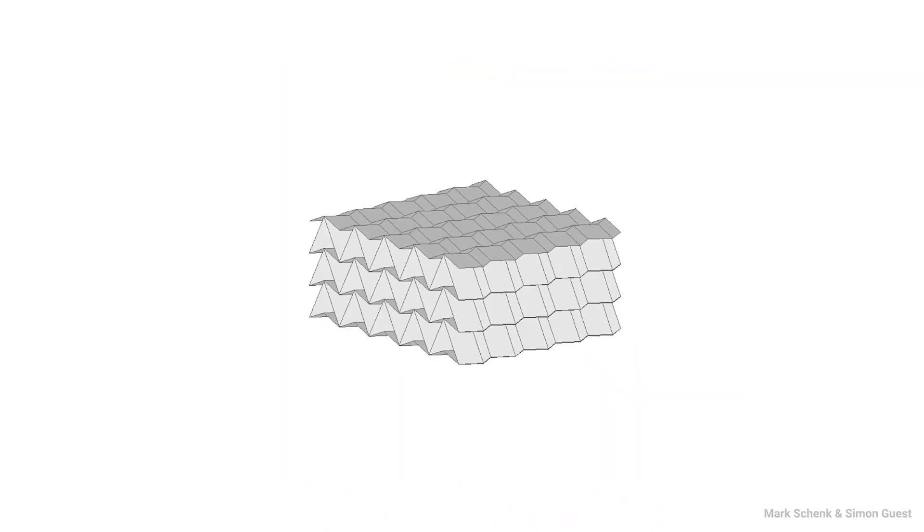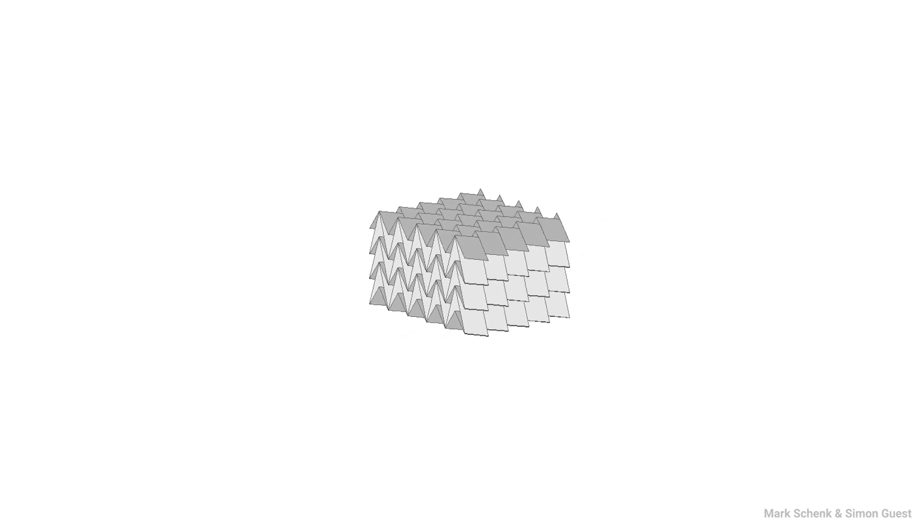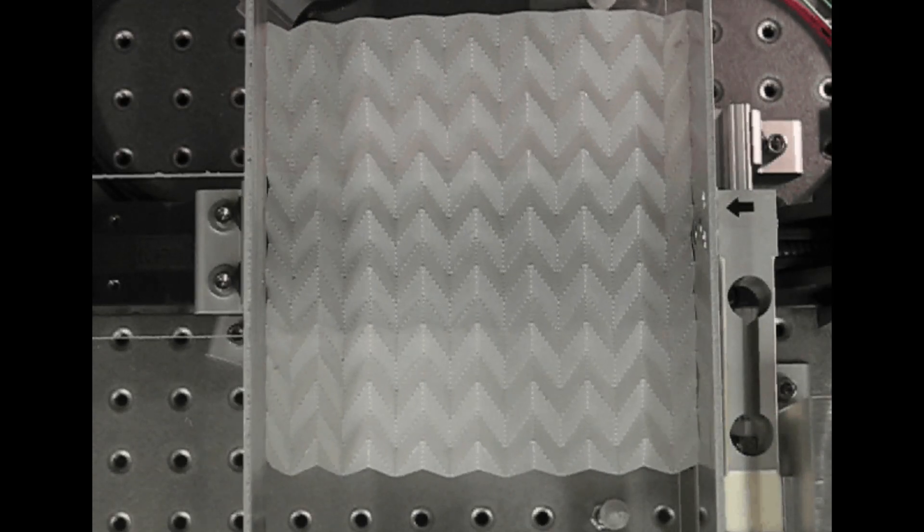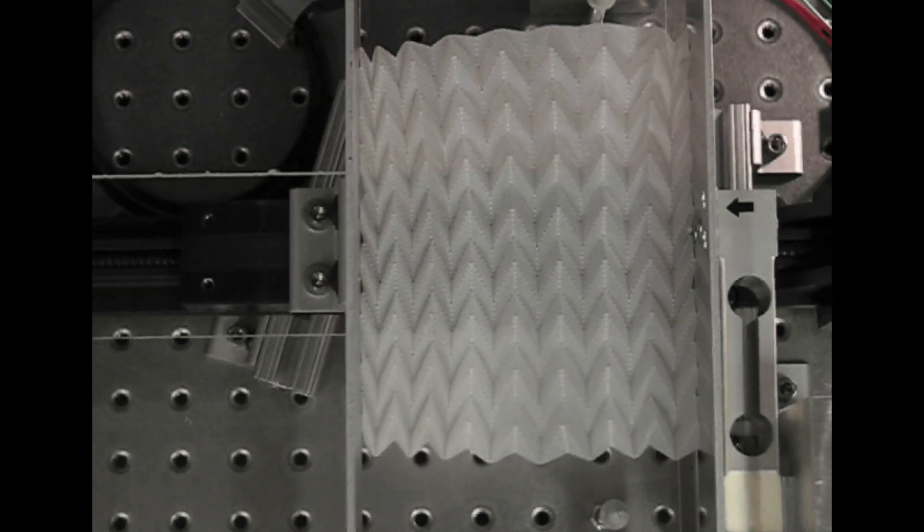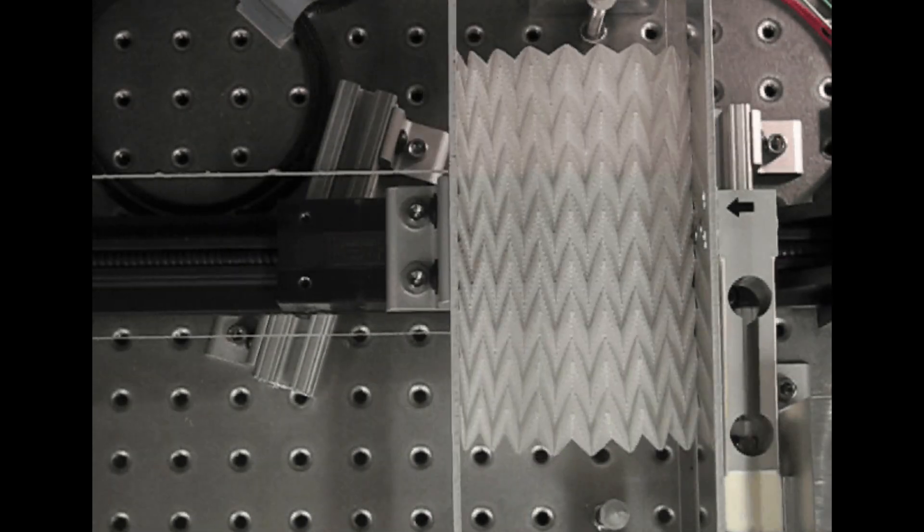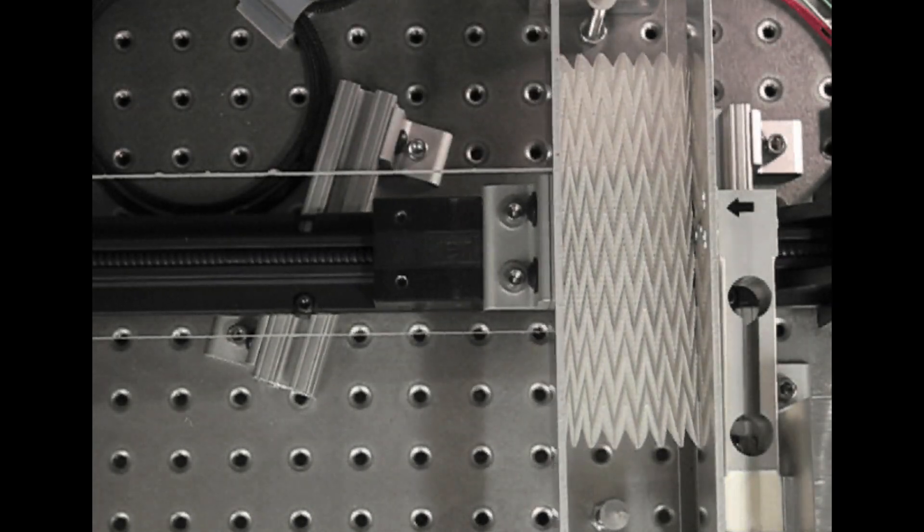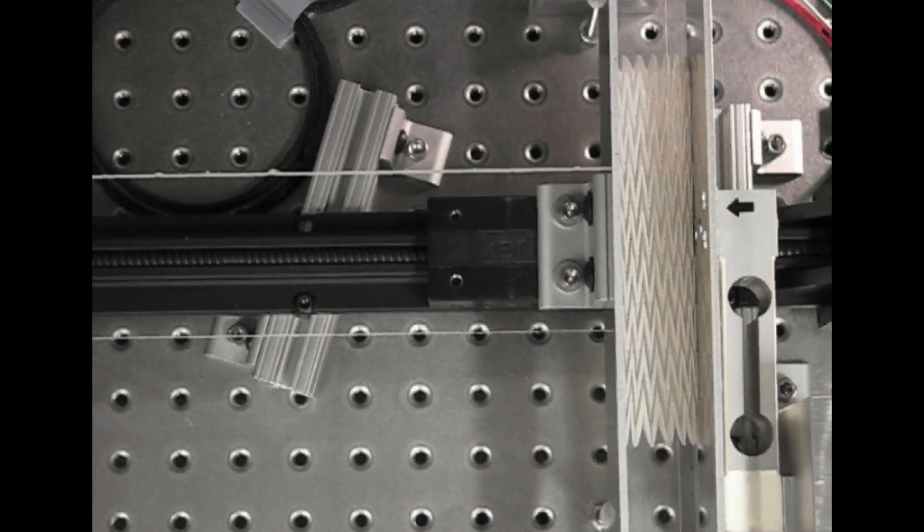One of the most famous, and one that's often used in scientific applications, is called the Miura Fold. Named after Japanese astrophysicist Koryo Miura, the crease patterns of the Miura Fold form a tessellation using parallelograms. The pattern allows the sheet of paper to be folded into a much thinner, smaller space and unfolded back into its original form.